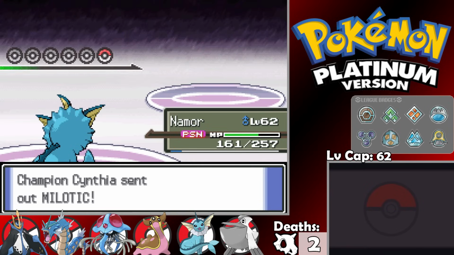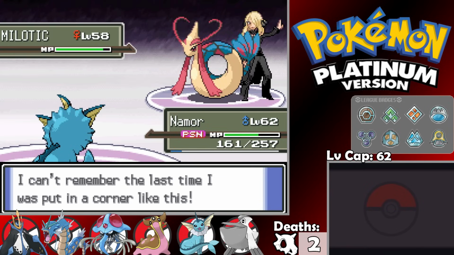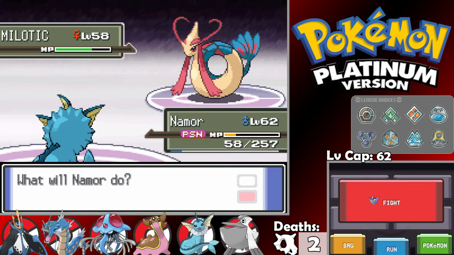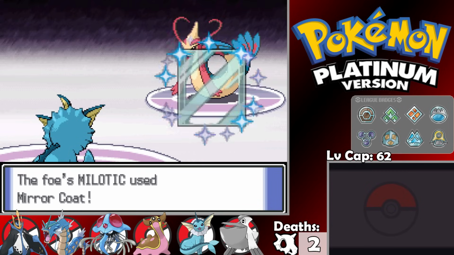Her last Pokemon is Milotic, and we are not in the clear yet. I have no good way of dealing with her, and my ult team is pretty low. So we just keep using Shadow Ball with Namor until we lose him to a Miracle.